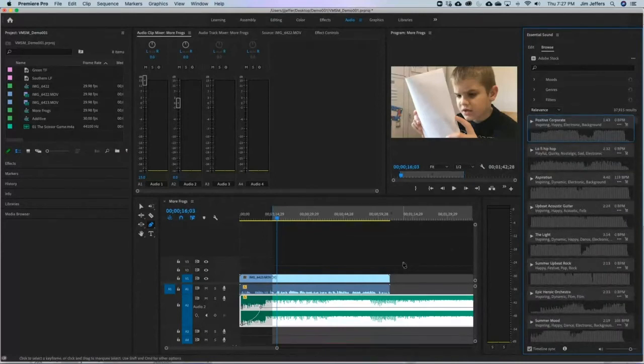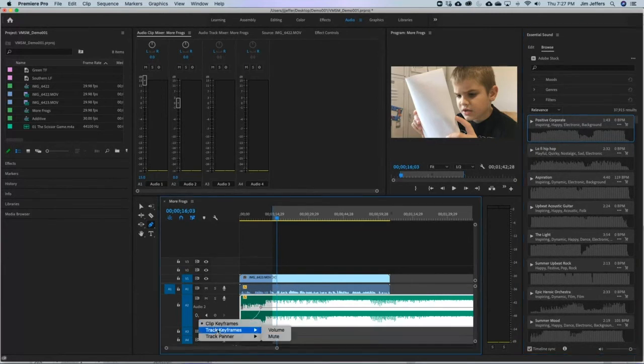Now, audio is interesting in Premiere because it has both track properties and clip properties, which seems a bit confusing, right?